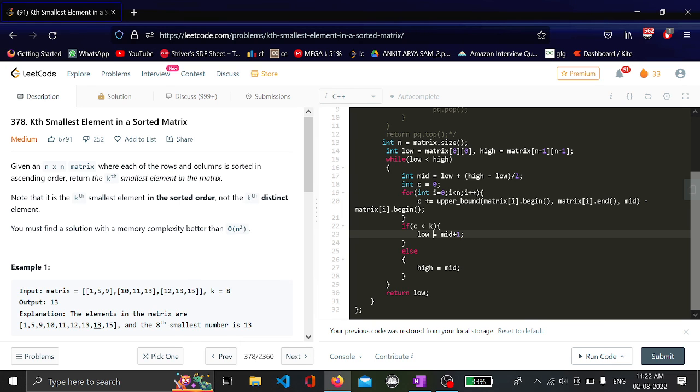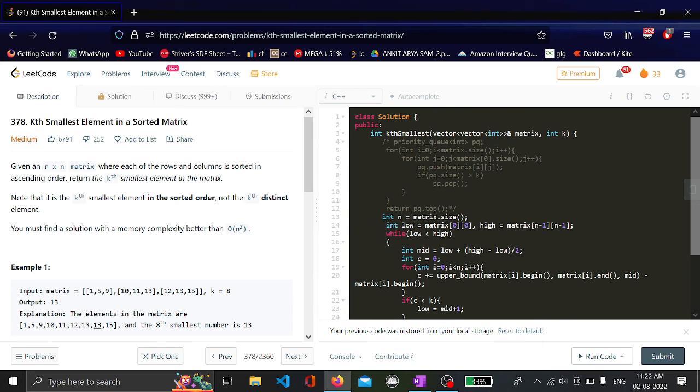Else we'll set high equal to mid, and at last our answer will be in the low pointer. So this is the approach. We can use this in the question to achieve this, and we have optimized the space: the first approach was using O of k, and we have optimized this to O of 1.